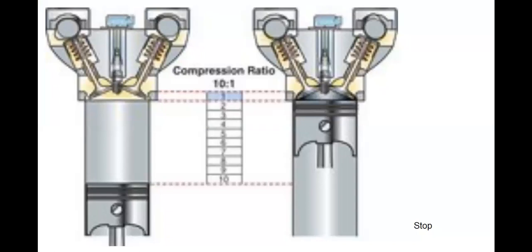Changing the piston alone can affect the compression ratio. We identify the compression ratio by looking at the size of the combustion chamber. We take the size of that combustion chamber, usually in cubic centimeters, and then we identify the displacement of the piston as it sweeps from bottom dead center to top dead center. We divide that volume by the volume of the combustion chamber, and that gives us a compression ratio. So what that means is the size of the combustion chamber in this example is 1/10 of the swept volume of the cylinder.